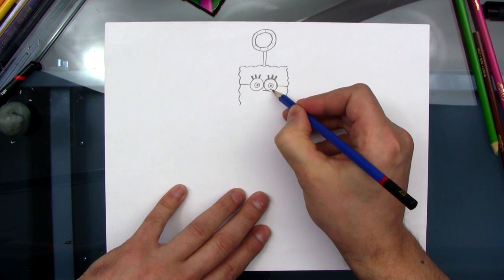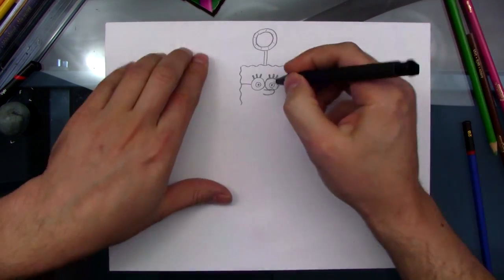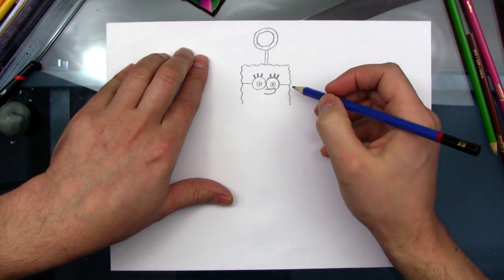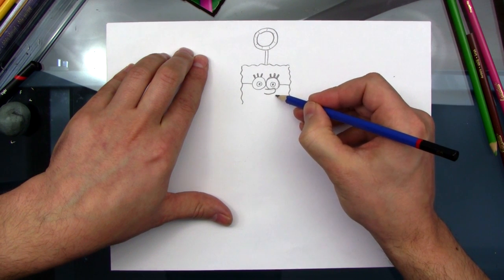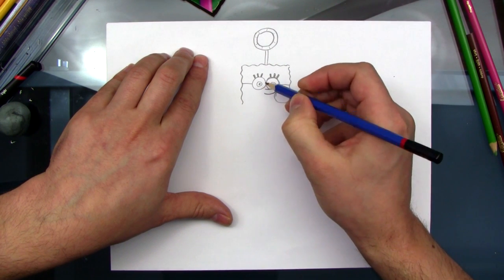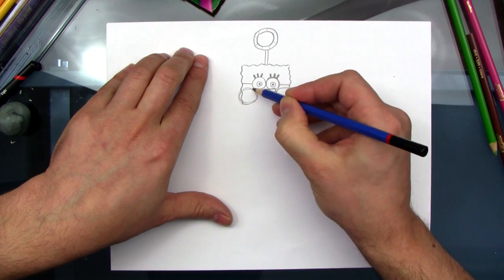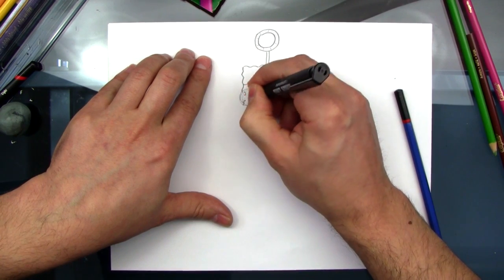Next up we need his nose. There we go. I could erase that line a little bit. That's his eye there. Perfect. And he's got his cheeks. In this, he's doing a muscle pose, so his cheeks are all blown out. So he's going to have big circles for cheeks here. They actually go past his body. Same thing on this side. Same size. That one's not as round as it should be, so I'll round it out a bit and erase these other lines, including his face line.